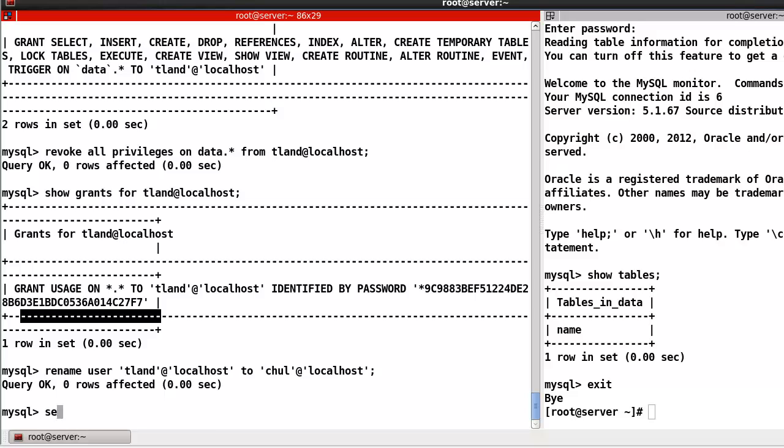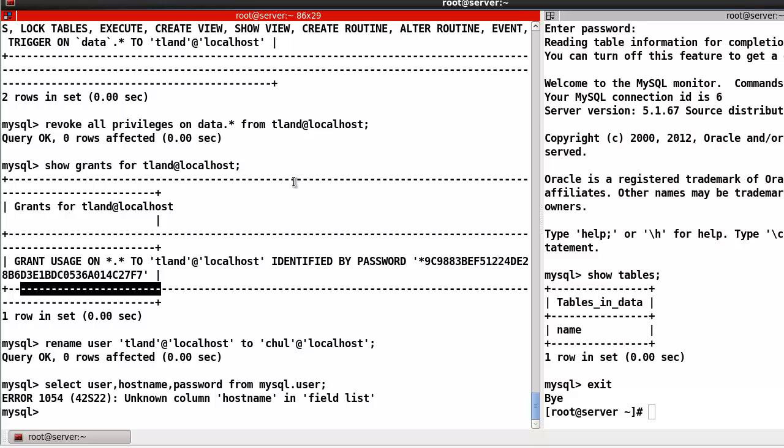Okay, then let's select the user and host name, password from MySQL.user. Oh, I'm sorry. Select user, host name, password from MySQL.user.